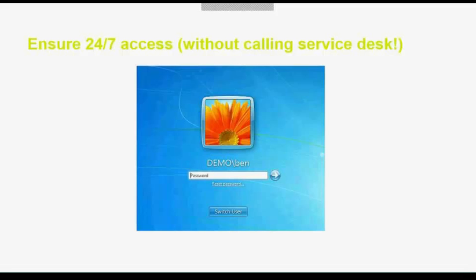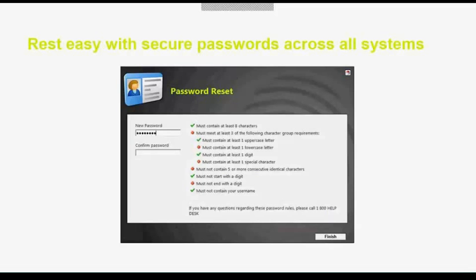So whether that's just on a mobile device, where we provide mobile apps for Android devices, iOS, or Windows devices, whether it's just through a web portal that you have today where users will access resources, or whether it's right on their login screen, as you see here, being able to provide them with an upfront way to get in, reset their password, unlock their account, and get back to work.